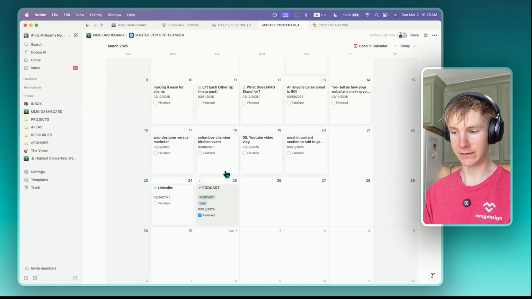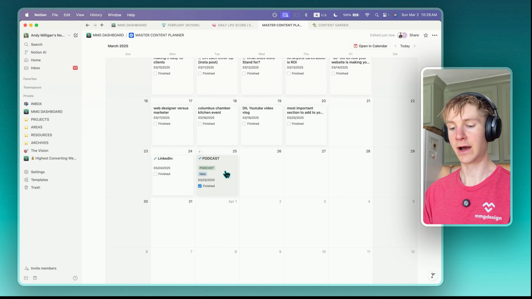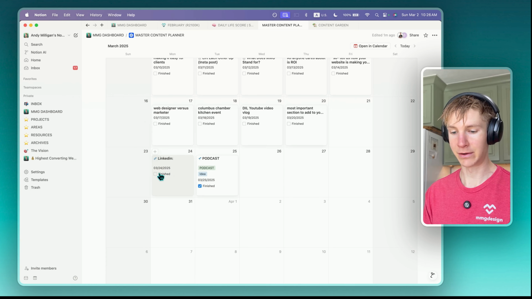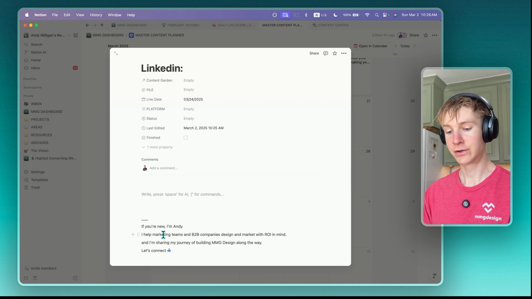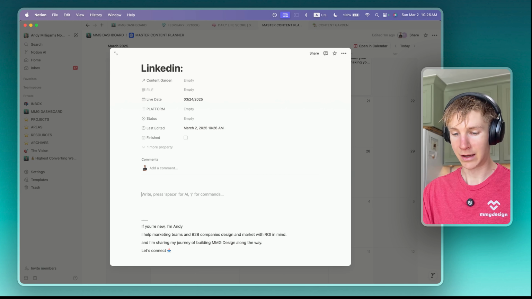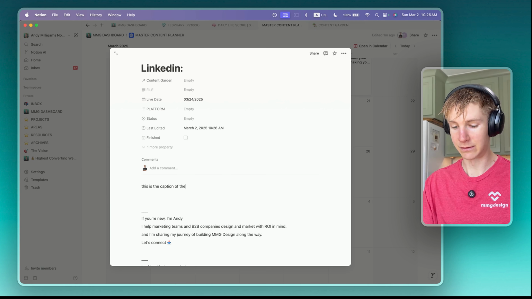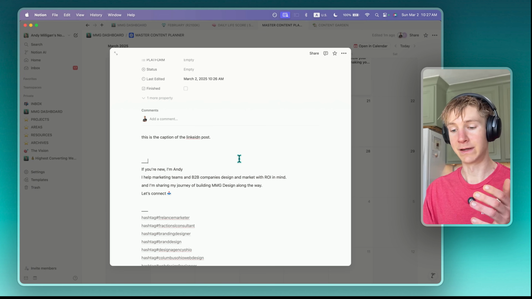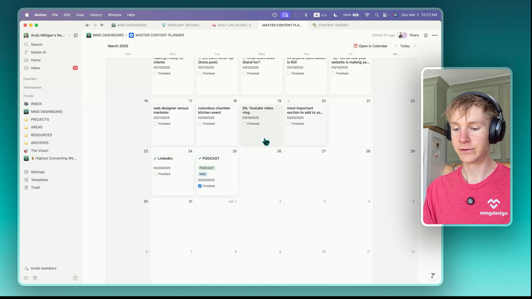So those are the very simple high-level view of the Backstage Prep. We usually write our description and copy of the post right below here, so that when we go and post, say this is the caption of the LinkedIn post, we have everything ready to go. Copy it, keep source formatting, Command-C, and then when we head into LinkedIn, we can post that straight away. So this is where everything goes before it gets posted.